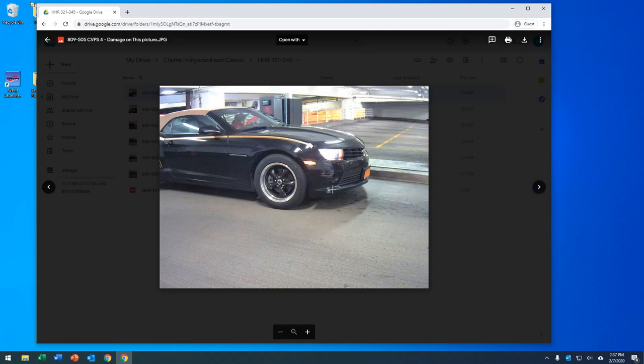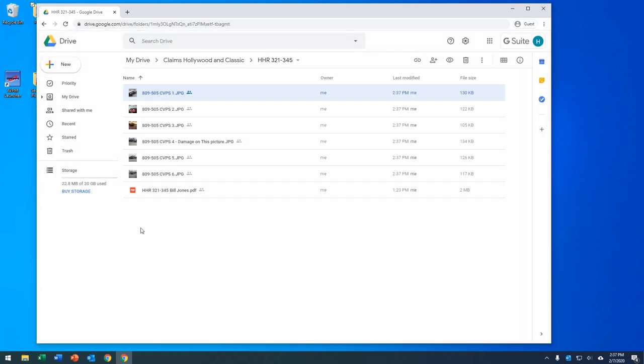Just for instance, this is a good example. Here's damage that was already brought into property. Somebody's claiming we did this, but this was pre-existing damage. This is why these security photos are very important to us, so that we can clearly see what the car looked like when they came to property. So if somebody claims that we did something, we can prove that it maybe wasn't done by us. This is what it will look like when you've successfully uploaded the pictures.